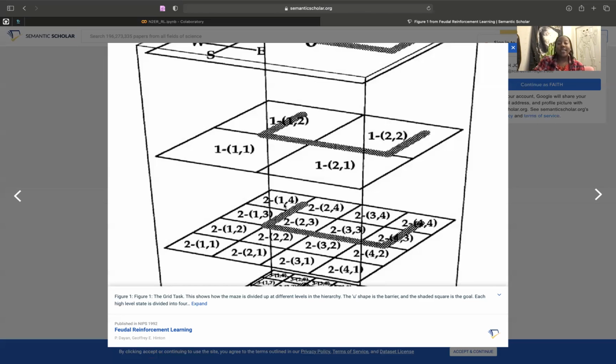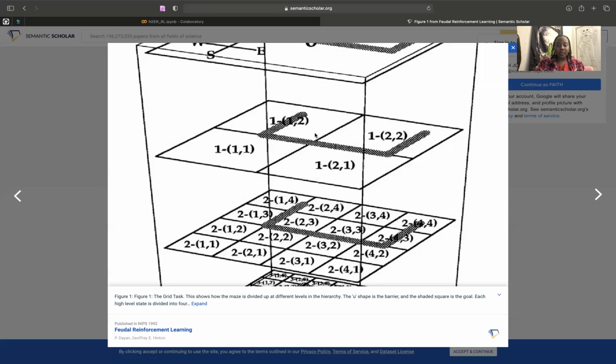By doing that, we break down the problem so that the Q-learning agent doesn't have to search the entire maze for the goal space. It just has to think about getting to where the manager tells it to go. And the manager's task is to find the goal square.